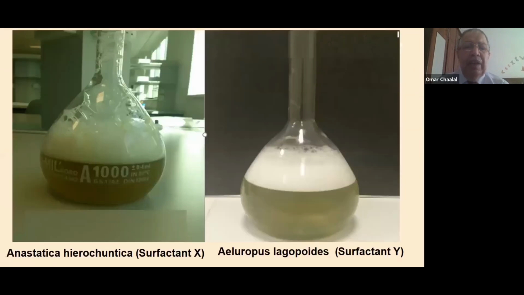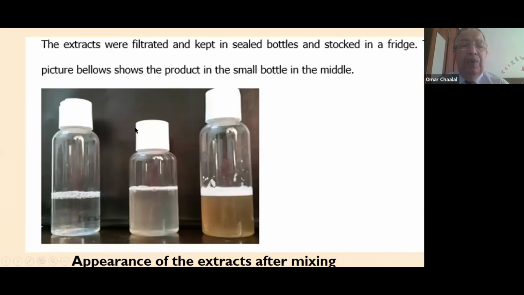And here is how we extract the surfactant. You see here, this is surfactant X, and this is surfactant Y. You can see the difference, and we can see bubbles here. This foam can resist. It's very stable, and I was amazed, it can stay more than 24 hours. Here these are my 1 and 2. We combine them and put them in the fridge, and when we want to use them, we take them from the fridge.